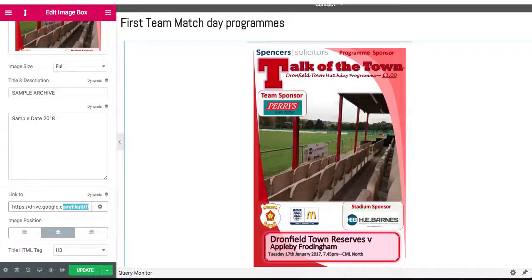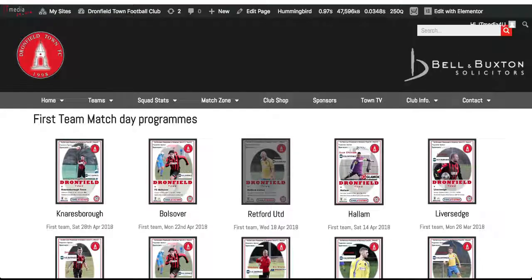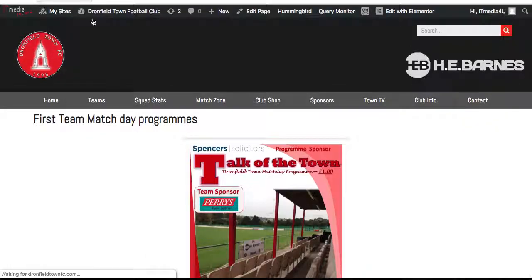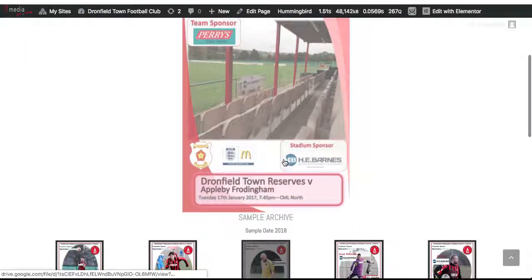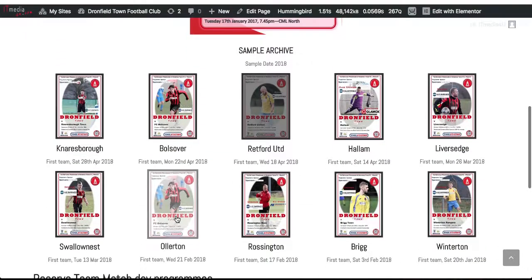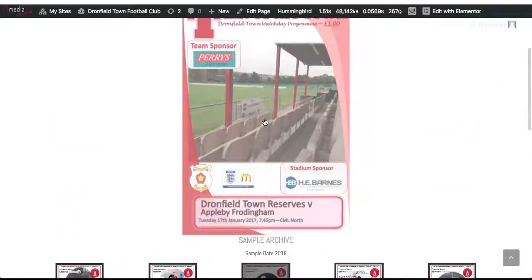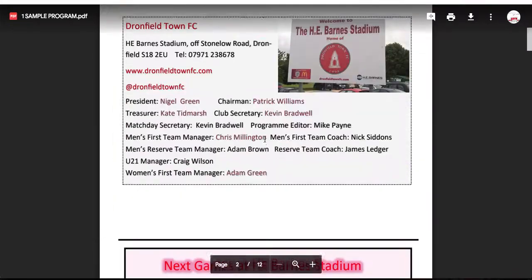So I'm going to copy it onto my clipboard, click done. I'm going to go back into my editor. I'm going to go to this link here. I'm going to select the old one, delete it, and paste in the new link, and then I'm going to click update. Now if we go to the archives page on the website and give it a refresh, you will see that we have the featured archive PDF there with the older archives below, and if we click on that it should take us to the correct PDF. There it is. It's there.